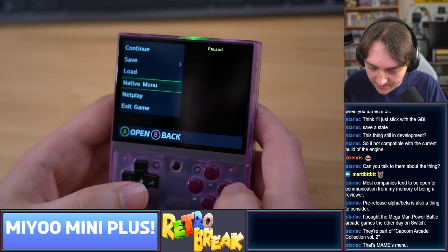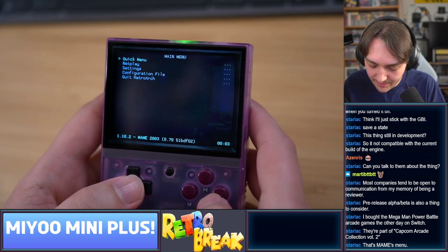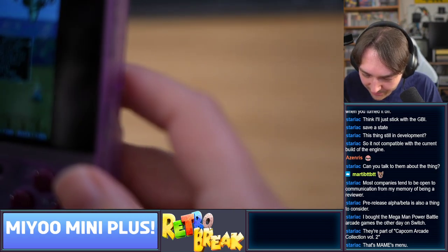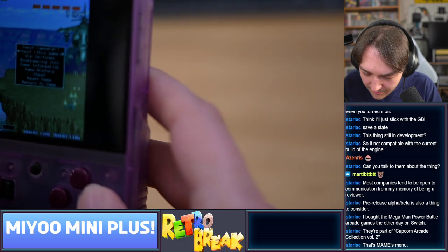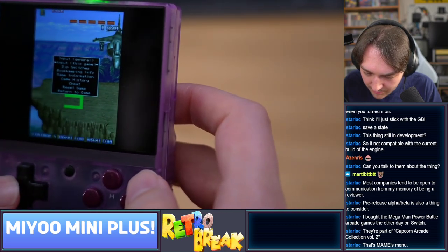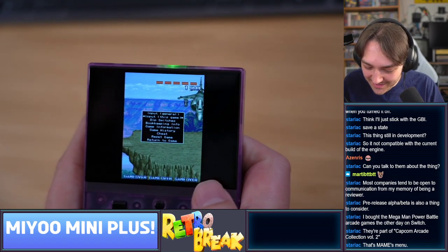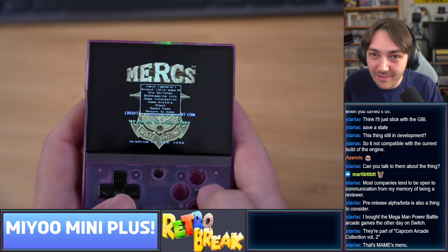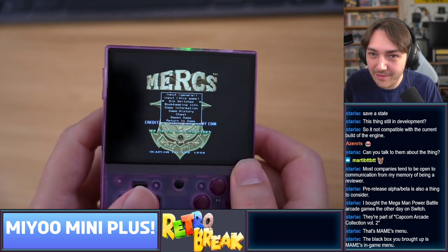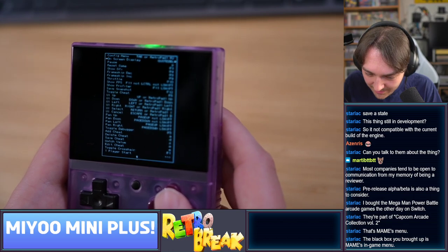That's MAME's menu. What is this menu then? Is this MAME inside RetroArch? There's no way of pausing though when I open that menu up. I can't really read it very well either. Okay, they didn't think this through. This isn't good. So you can get to the main menu, but nothing does anything. You can't actually. Yeah, you can't do anything. Oh. Okay, X. Wow, that's a lot of options.